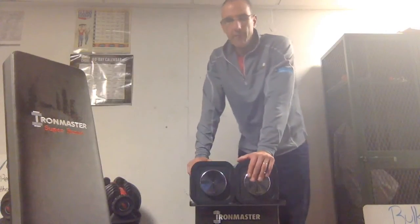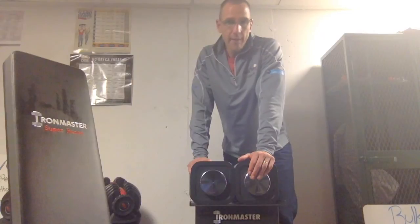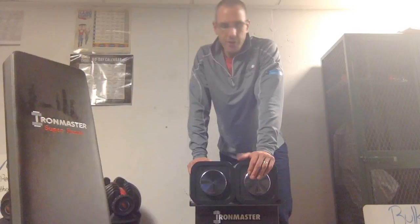Now, with the IronMasters, again, this is hardcore. This is more like the dumbbell you're going to find in the gym. Essentially, they come in 5-pound increments, and they come in 2.5-pound increments. The ones I started off with go up to 75 pounds. And then they also have an additional package that you can get that will get the weights up to 120 pounds each, and eventually I'll go with that. I just wanted to see right from the start how I liked them before I made any further investment as far as getting the upgrade.